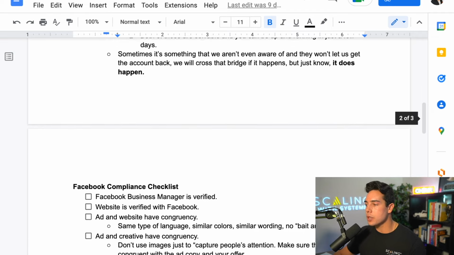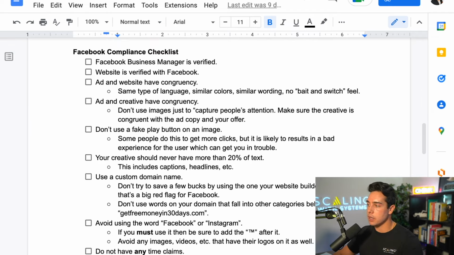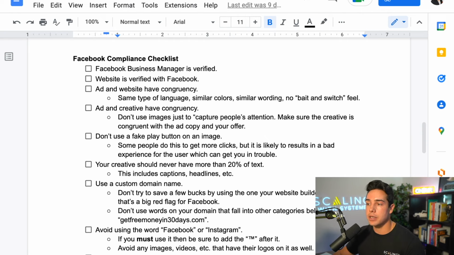So I'm going to go through this on a higher level, as you guys can read this and spend time on it on your own, but I spent quite a bit of time putting this together. So make sure every time you're launching a creative or a landing page, you go through this whole thing. It's maybe 5 minutes, but it's 5 minutes to keep your ads manager. I can tell you, I have had dozens of experiences where I'm at a 10 times return on investment and we're scaling, and then the next day my ad account is shut down.